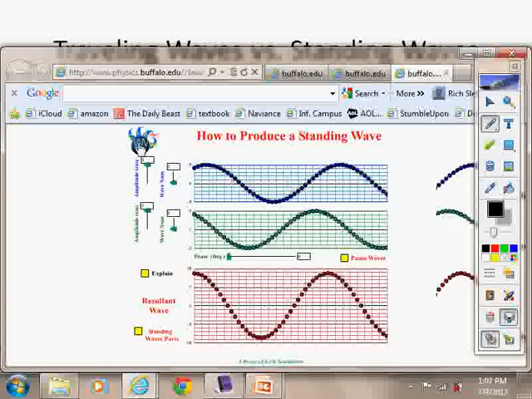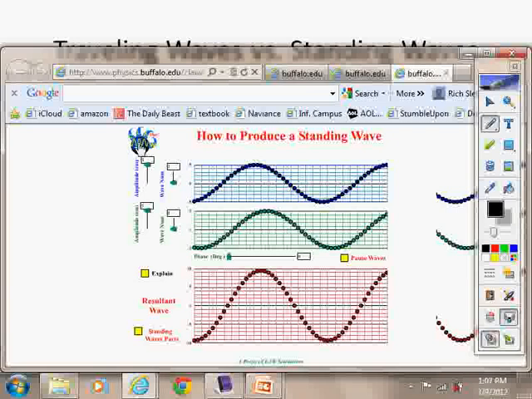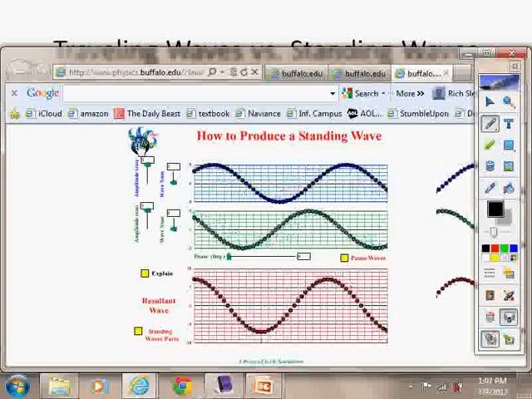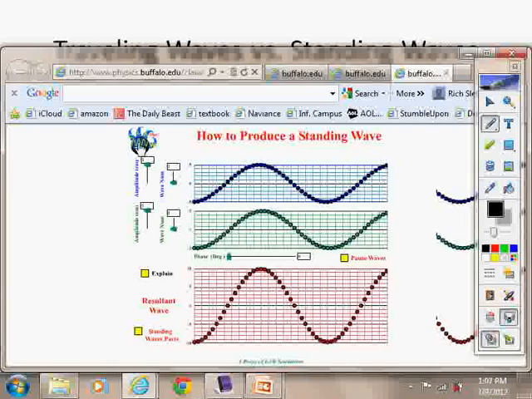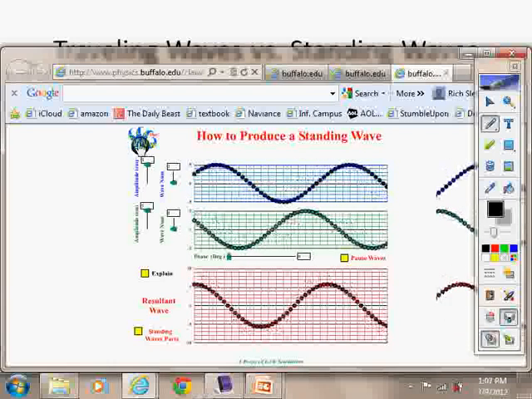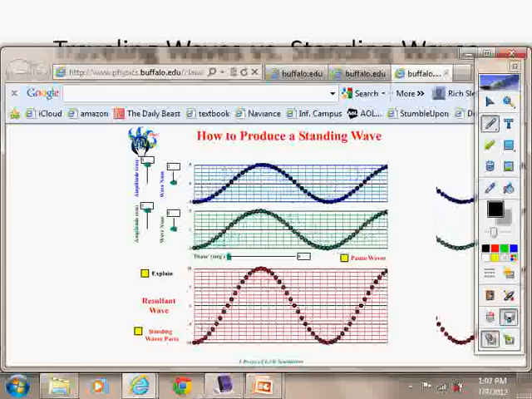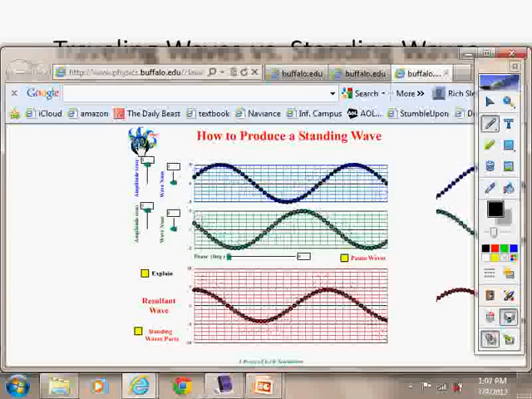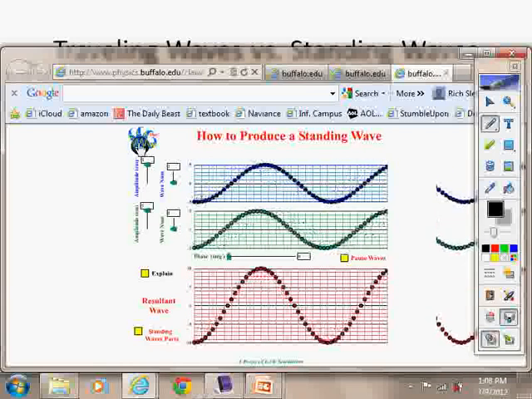And notice, it's just going up and down. It's like, here's a crest. Oh, no, that's a trough right there. No, that's a crest right there. No. You know, but it doesn't appear to be moving, that red wave. It's not like moving down the line. It's just kind of standing still. It's like a standing still wave, as opposed to the blue and the green wave up above.